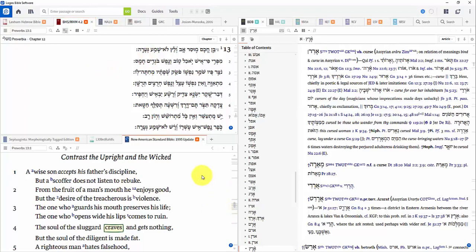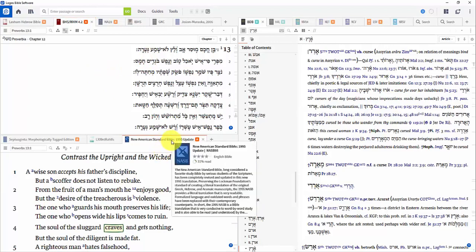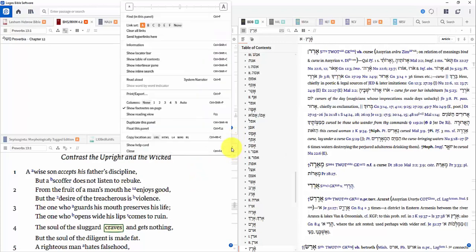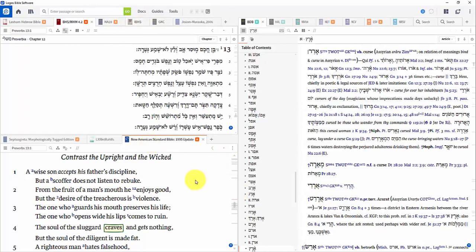The other thing you want to do is take your English Bibles, any that you want to have quick reference to from the Hebrew to English and vice versa, and establish the link set with them as well. So we'll do that with New American Standard. Pop open the triple dots and then establish. Gotta get rid of that overlay. There we go. Establish link set A. And now, whenever you move one, the other will catch up according to its top line.